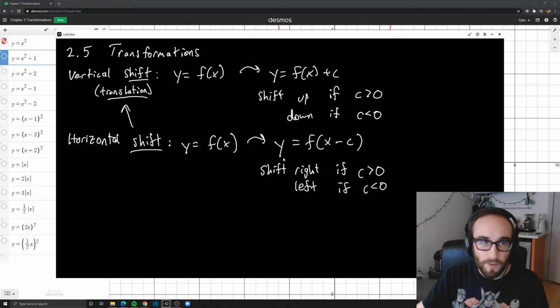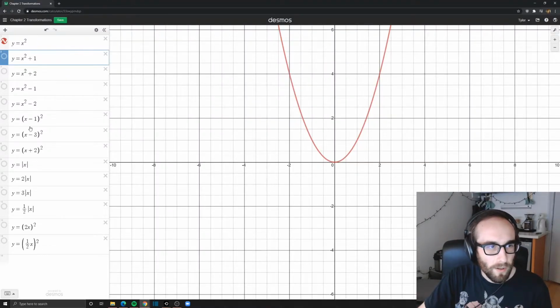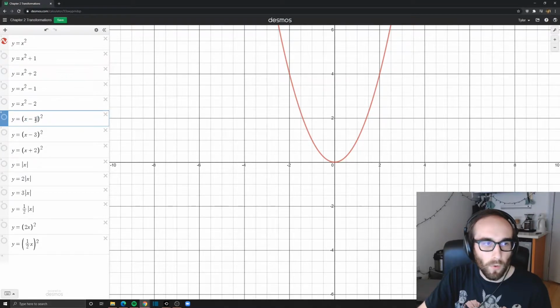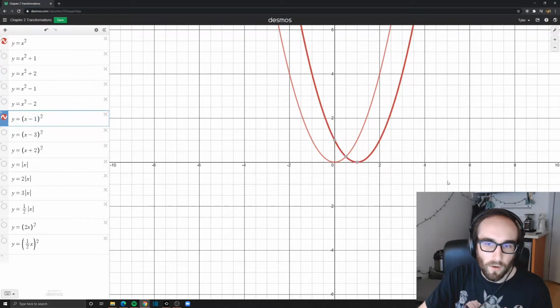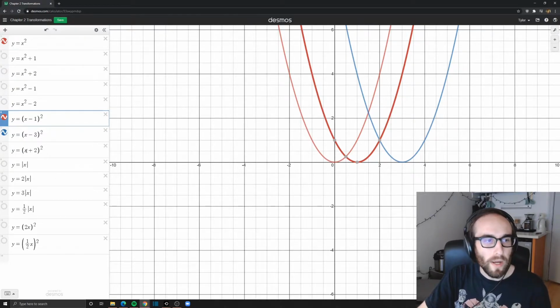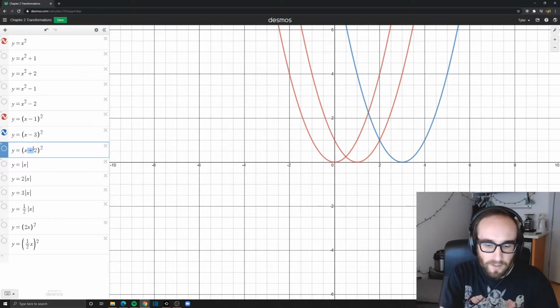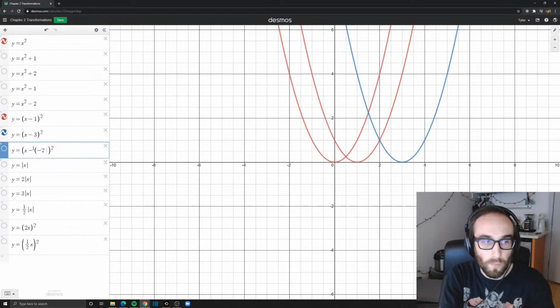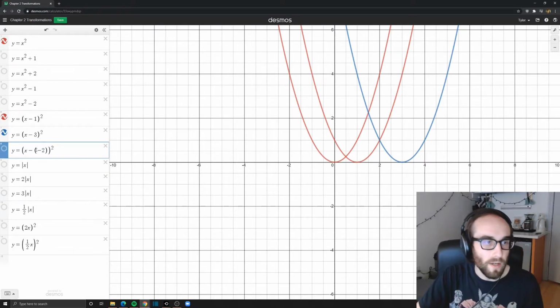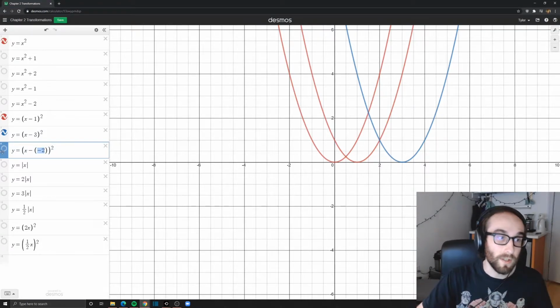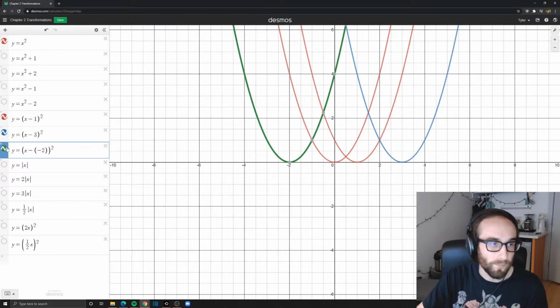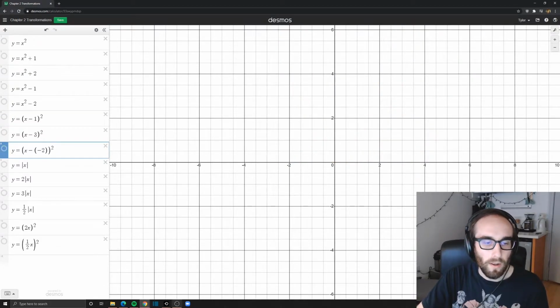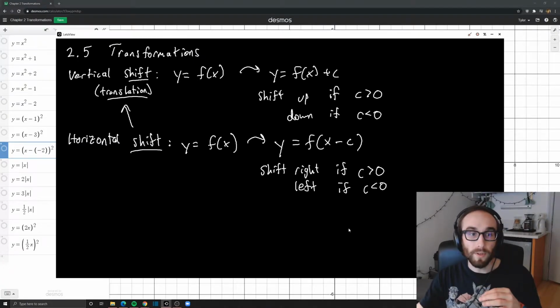And we can see this in Desmos. We have y equals x squared. If we have x minus 1 squared, well, we're subtracting a positive number, so it should be to the right 1, which is in fact what we see. X minus 3, we're subtracting positive 3, so to the right 3. Finally, x plus 2. Here, x plus 2 you could think of as x minus negative 2. So we're subtracting a negative number, so we're moving to the left 2. So our graph is to the left 2. Okay, so that's how we can determine vertical and horizontal shifts or translations.